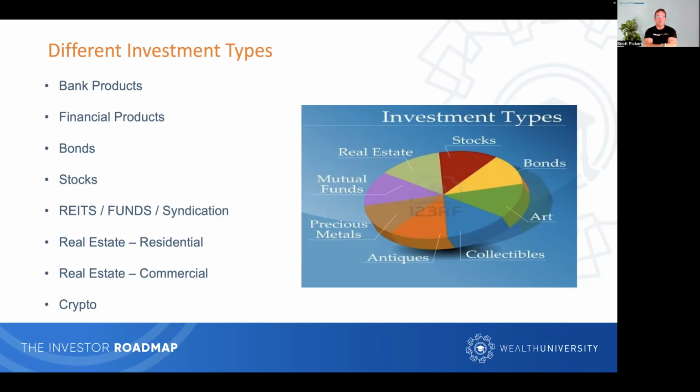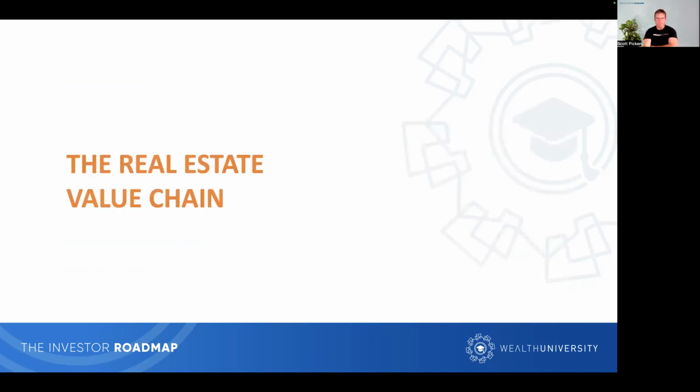Now, in the challenge and in Wealth Going Global, I go into a lot of detail around the different asset classes. What are their pros? What are their cons? Which ones do we believe you should be investing in? But to keep it simple today, I want to talk about property, about real estate. And I want to share with you the real estate value chain, because I think it's so fundamentally important that you understand what is wrong with the current investment scenario.